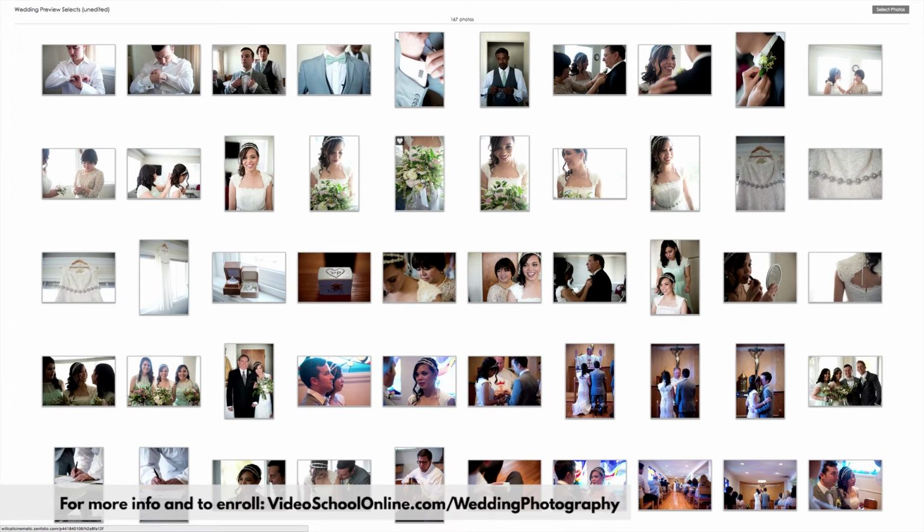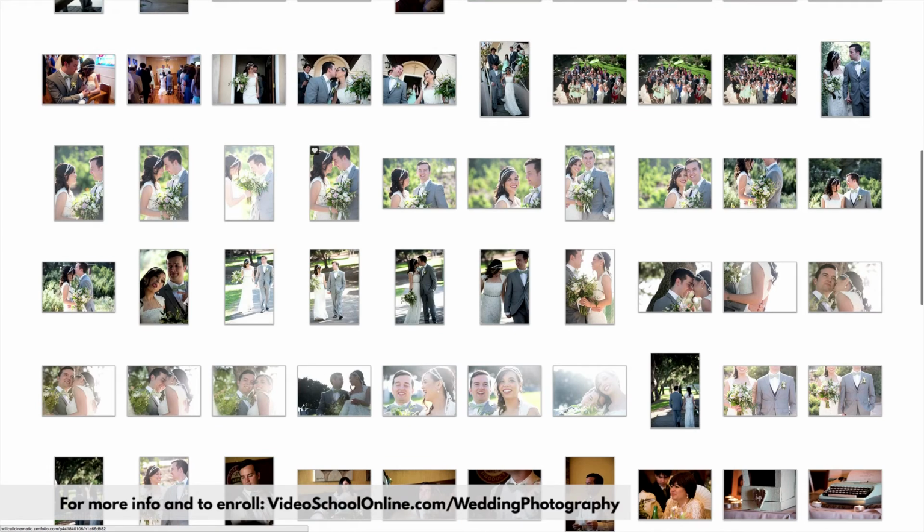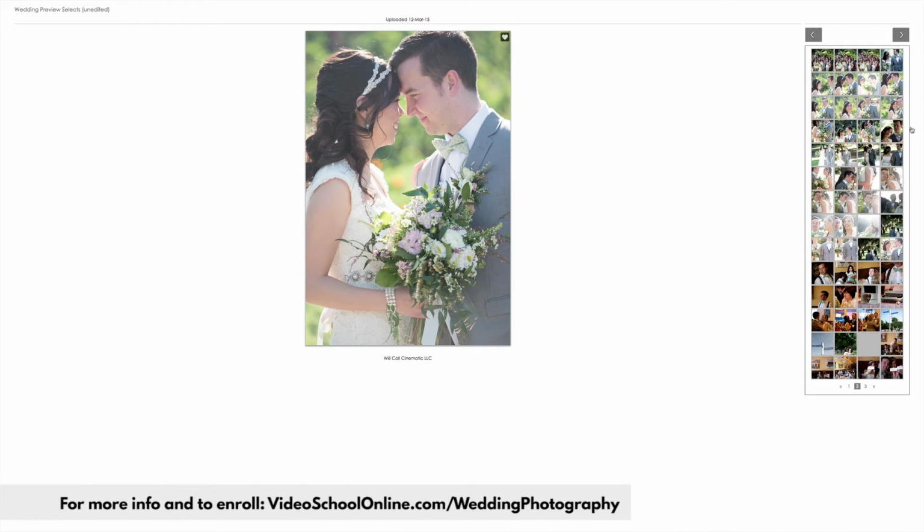So now look how quickly and nicely all these photos look. These are obviously unedited. We've been through them. We can scroll through them quickly. We can also click on them, and now this is how it will appear to them once they've logged in. You can see their gallery, and you can change and look at this in any other manner. You have customization within Zenfolio to add different things.